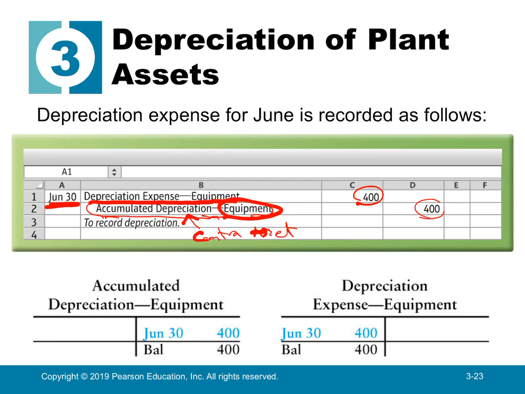So this way, when I look at my ledger, I still have the original equipment account, right? Whatever amount I paid for it, in this case it was $24,000. And then I'm going to have this accumulated depreciation equipment account next to it. I'm just using some shorthand for equipment. And I'm going to keep track of that here. This way, I don't muddy up the accounts. I can keep them separate, but I know with accumulated depreciation, I'm essentially slowly writing down the net book value of this equipment down to zero, right? So that will be important, the net book value. We'll look at that more in detail later.